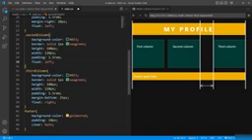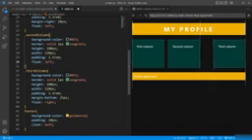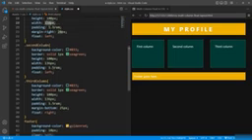You can fix that by slightly changing the width. Let me change the width of all columns to 136 pixels. We are now ready with our 3-column layout. So this is the technique which you can use for creating a 3-column layout.